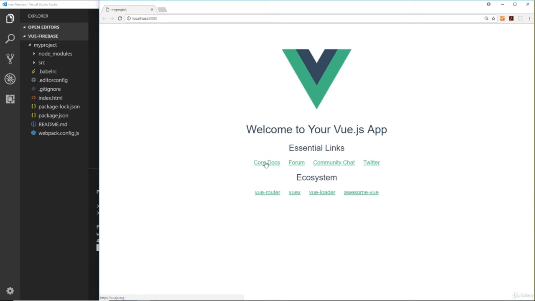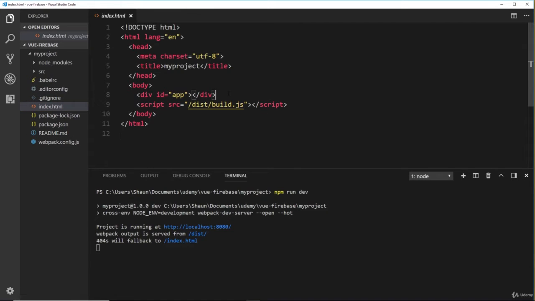And we'll do that by looking first of all at this index.html file which is being served up to us. First of all, we can see this div with an ID of app right here. Now, this is a hook for Vue.js to reach in and take the reins, if you like. Now, the script tag right here is pointing to a dist folder and to a build file. Now, this folder and this file doesn't actually exist yet. We can't see it anywhere over here.